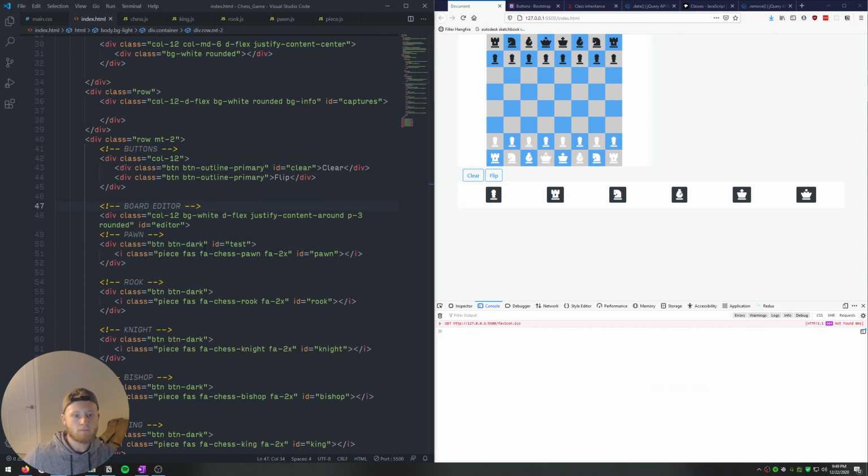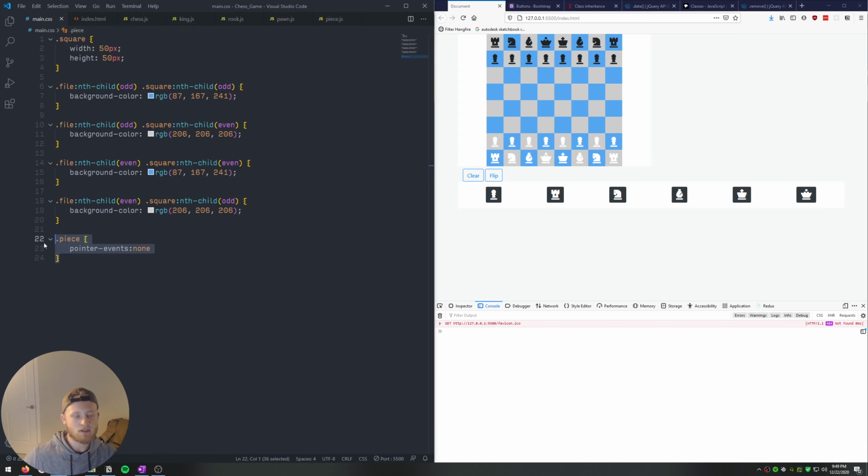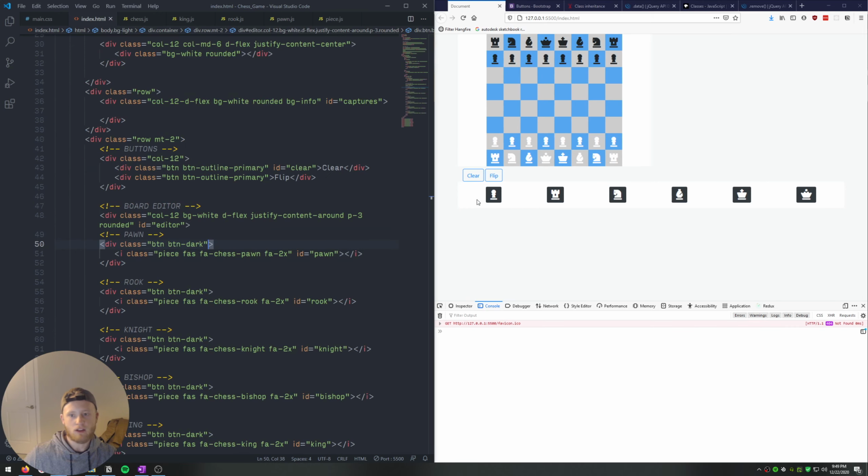Okay, figured it out. So the issue is we've got CSS for these pieces to disable the click event. And the reason for that is I wanted to make sure that when we're clicking on a piece on the board, that we're actually returning the board every single time, or the square every single time.